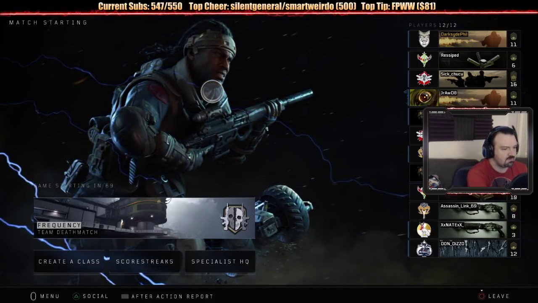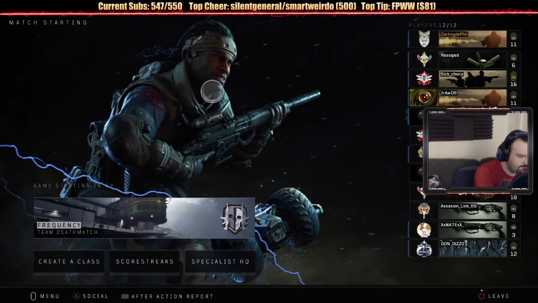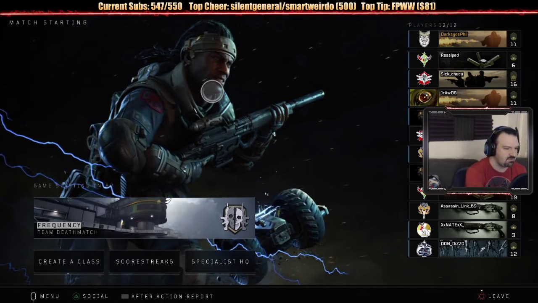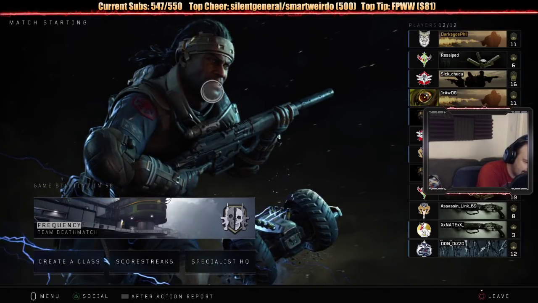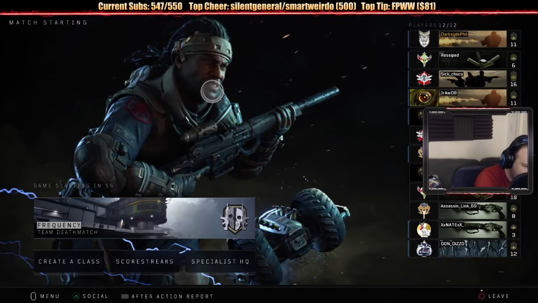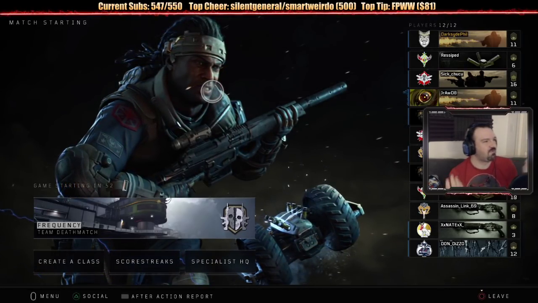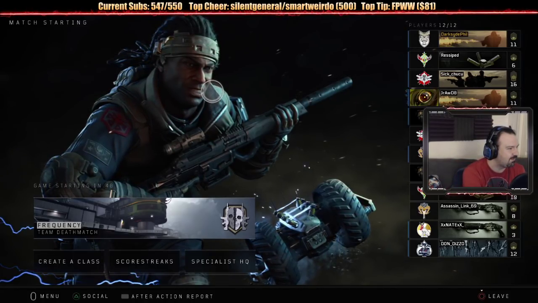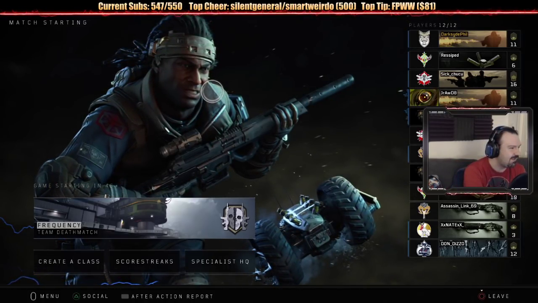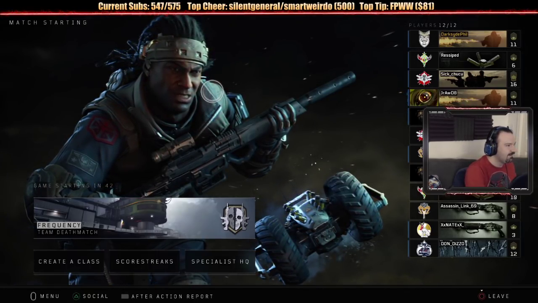And DJ Atomica 1909 gifted a sub to Random 05. And Normal Shaggy Rogers Trudy said, we hit the goal. Time to make a third goal. Did we? I don't even know what the second goal is. And we hit it. We have 551 subs, but I don't even know what the sub goal was. Alright, well, let's update. Okay. Thank you, guys. I appreciate that, obviously.